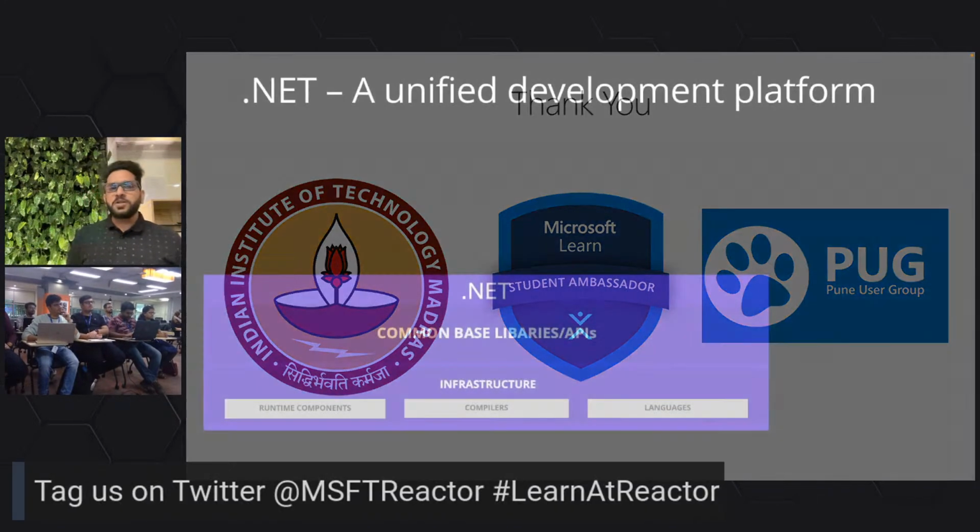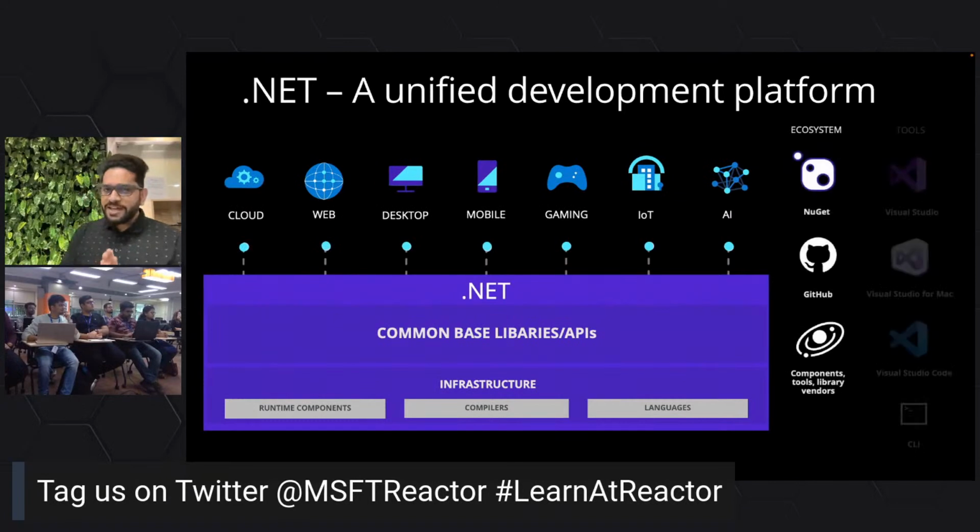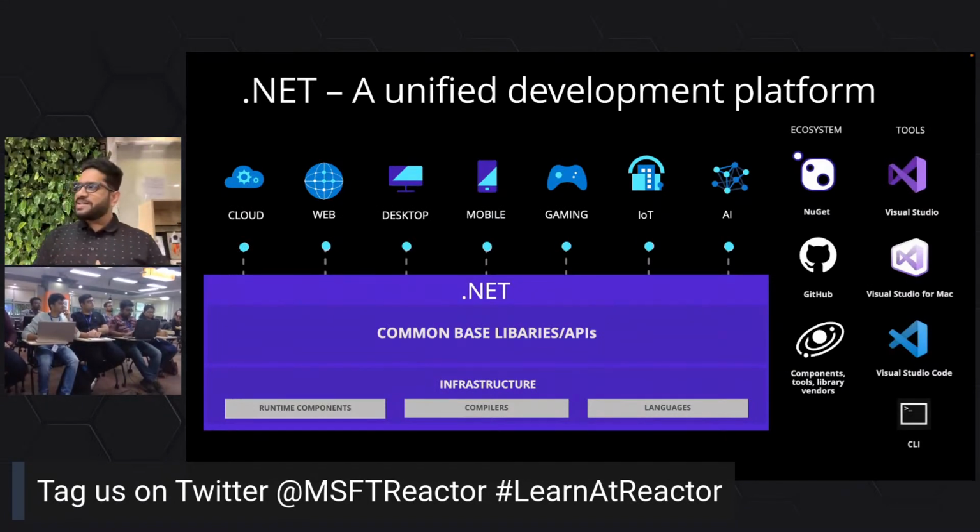All right, let's talk about .NET. So .NET today is a unified platform where you can build anything and everything in the developer space. Like, you can build for mobile, which we're going to look at today. You can build for web. You can build for cloud. You can build for IoT, gaming. So having just the .NET and C# skill sets, you can build technically anything right now.